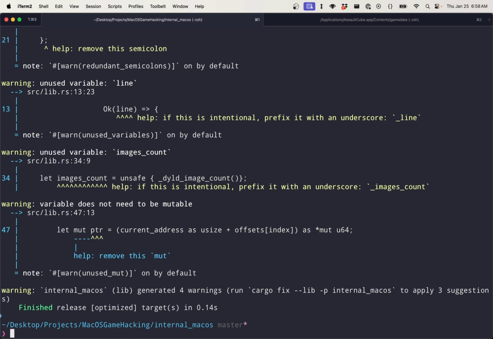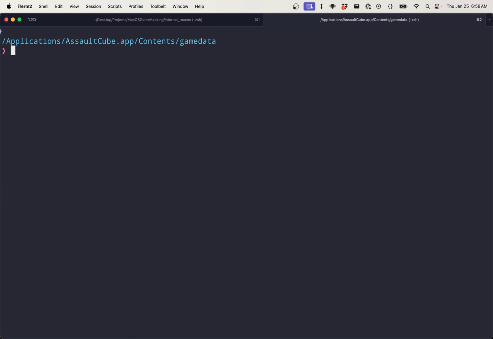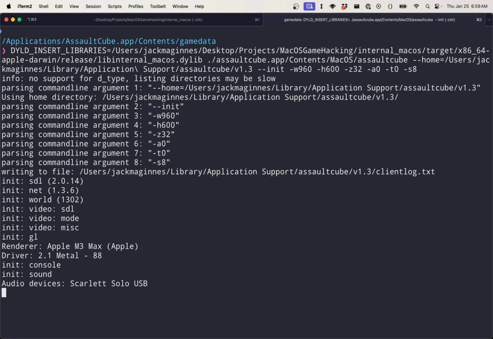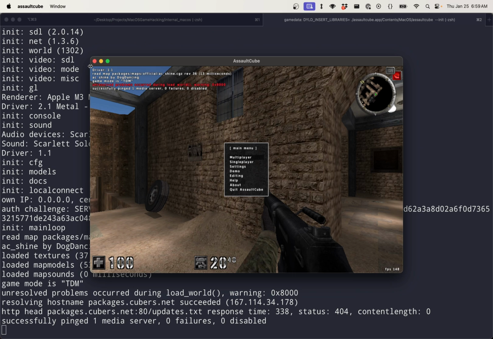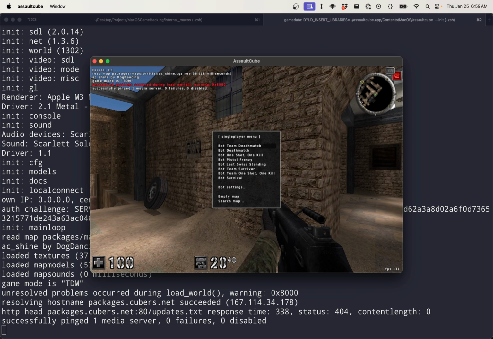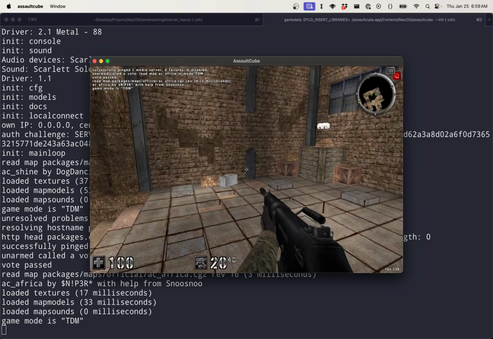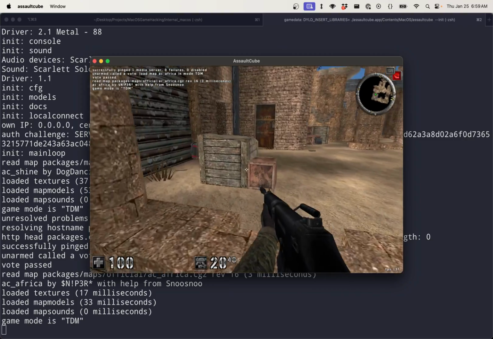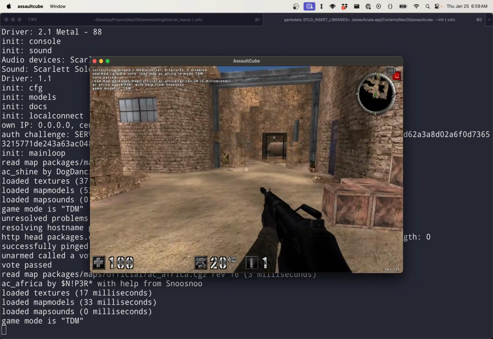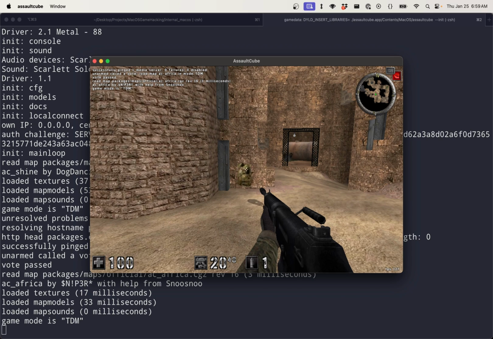just by building it the same way we've been building it, and then we can actually jump into a new game by loading it the same way we did in that previous command. I'm just going to jump into an empty map, specifically on AC Africa, and we will find a grenade here. And so we have our grenade. We see that our health is 100.